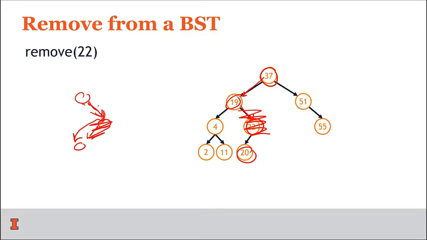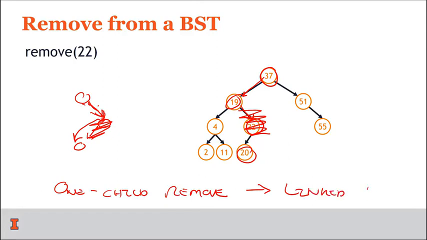So in the case of a one child remove, I'm going to argue that this is an easy case because this looks like a linked list that we already know how to remove from. Now there is a case that you're probably thinking about. What happens if there's a two child remove? We can't simply update it like a linked list because we don't know how to deal with both a left and a right child. Let's see an example that does this.